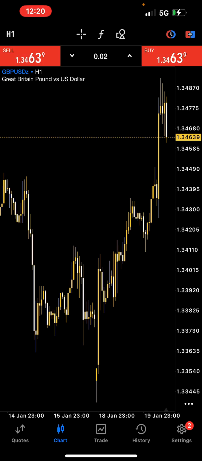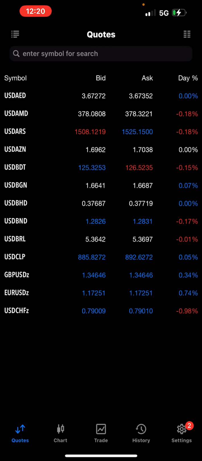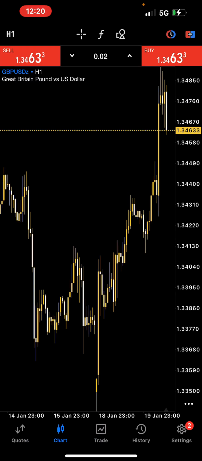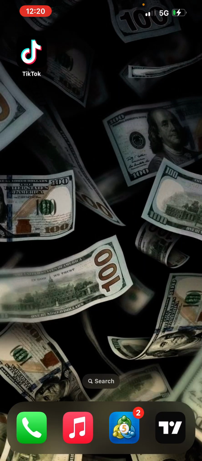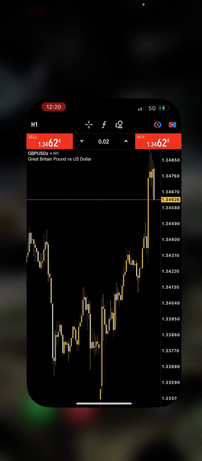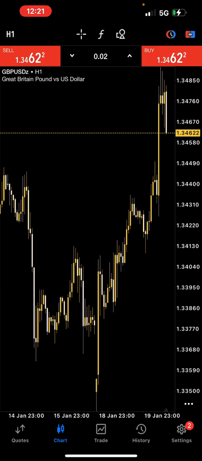So what we are going to be dealing with today is how to customize or use your MT5. You can customize it to your taste, or you can filter it so that it can look somewhat catchy, just like my own. Very simple, but good. So first of all, you go and download the MT5, the MT5 app with the symbol of 5 in the middle. You go and download the MT5 app in your Apple Store or in your Play Store.